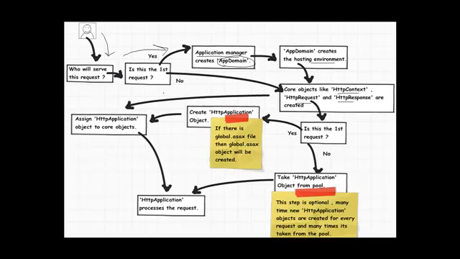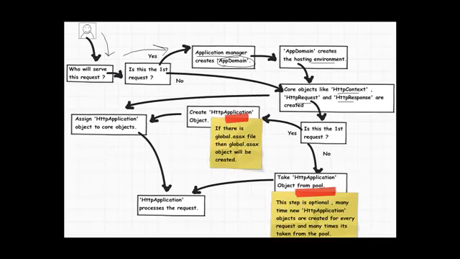So in other words, your request is sent to the application manager class, and the application manager class creates an app domain, and inside the app domain you have your various objects, that is your context, your request, and the response object. If it is a first request, it will create the HTTP application object and process your request object. In case it's the second or the third time, it attaches the new request object to your HTTP application object.